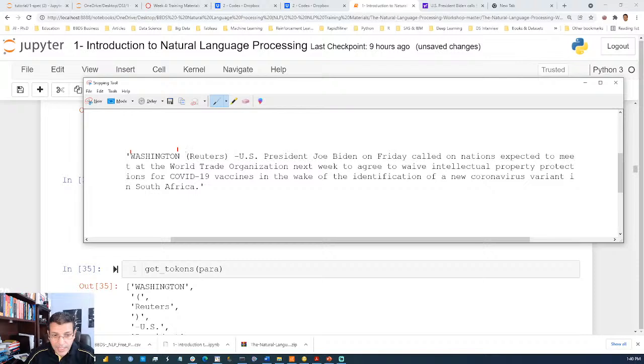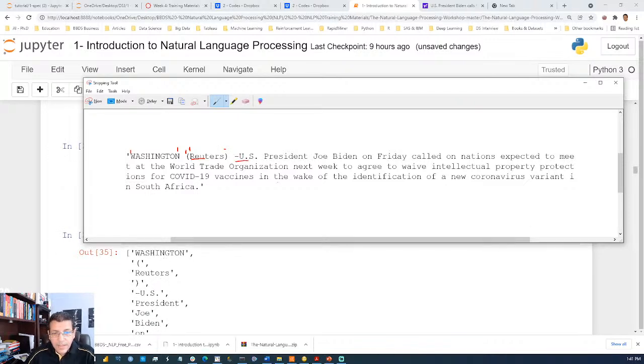And as I said, it takes the punctuation or special characters, so the opening parenthesis is an entity, Reuters again, then the closing parenthesis, then US and president, etc.